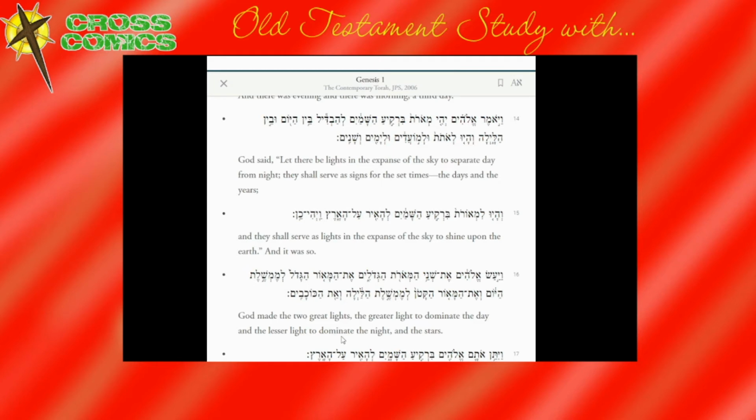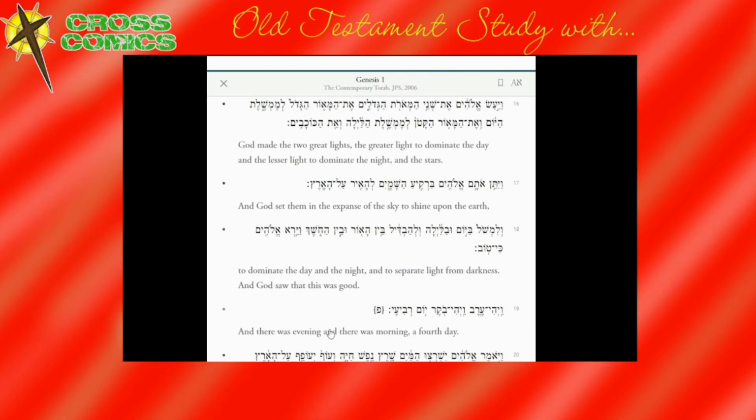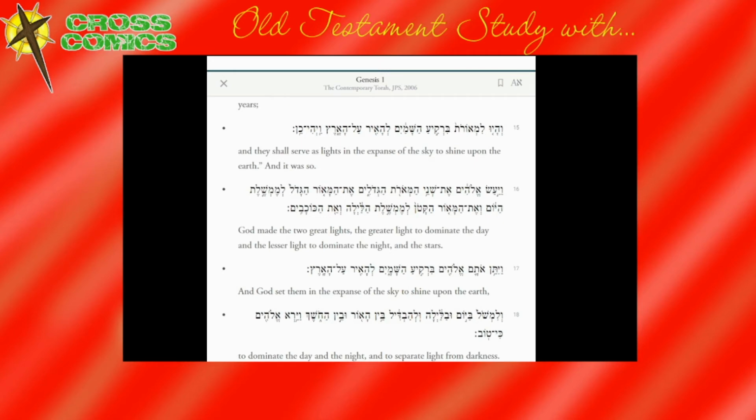So God made the great lights, the big light. We're at 16, thank you. The big light is to dominate the day, and the smaller light is to dominate the night. And it was so. It's not so, I just added that in. And the stars. And so that's an interesting thing. If you read that literally, the smaller light is to rule over the night and the stars. So the moon rules over the stars. That's part of its kingdom.